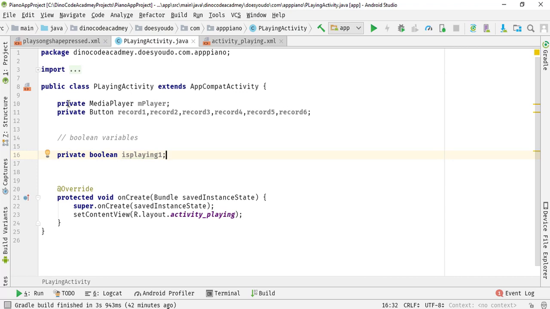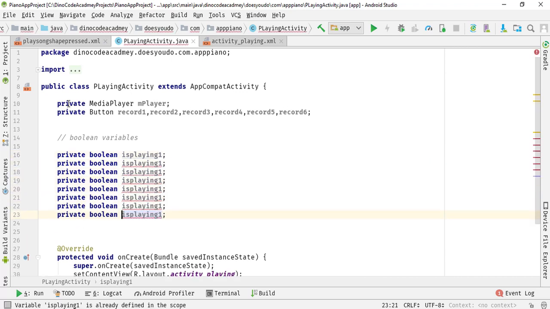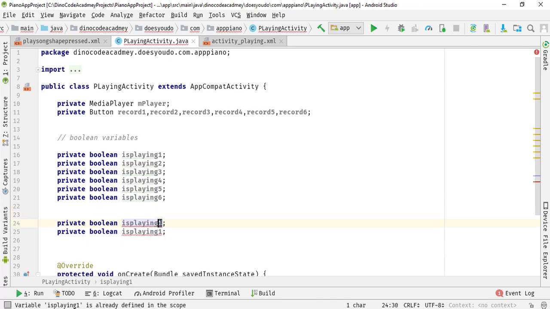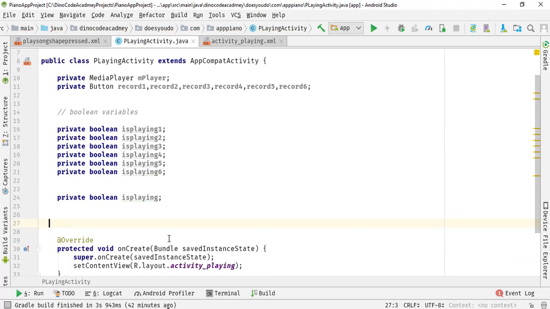Then I'm going to duplicate it many times and change it to 2, then 3, 4, 5, and 6. I also need a simple boolean isPlaying, and just remove the last one. So these are the variables that I need.